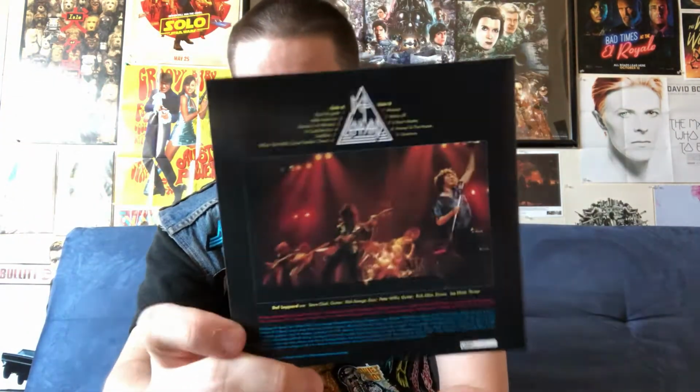On the back here you've got the back of the original album sleeve, and we'll pop this open now. Just a plain white sleeve here for the CD itself. And it's a little hard to get these CDs out of here, so please bear with me. And here's the actual CD. You'll notice these actually have the Vertigo label on them, which was the UK label, instead of the Mercury logo, which is what they were released on in the United States.